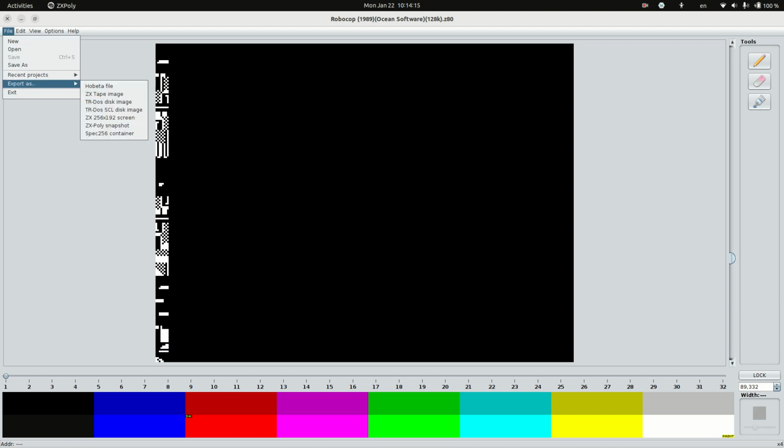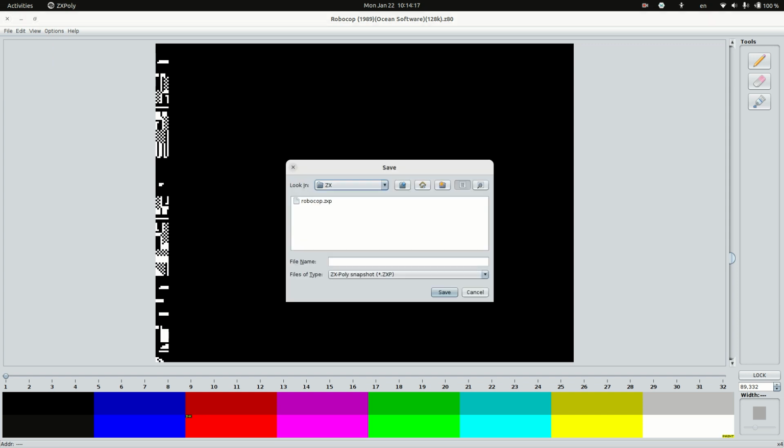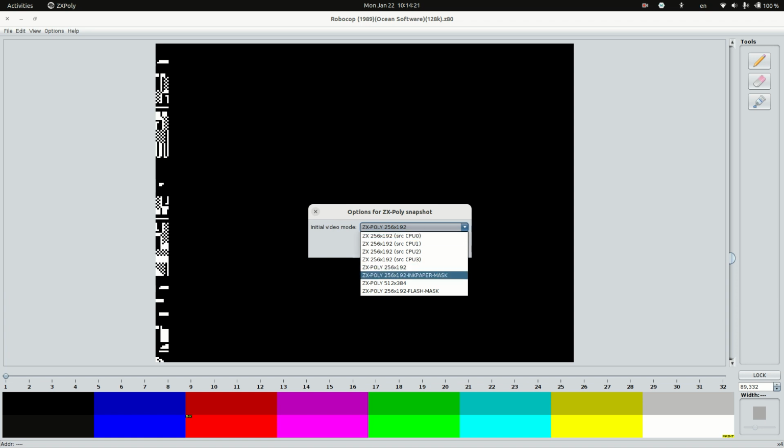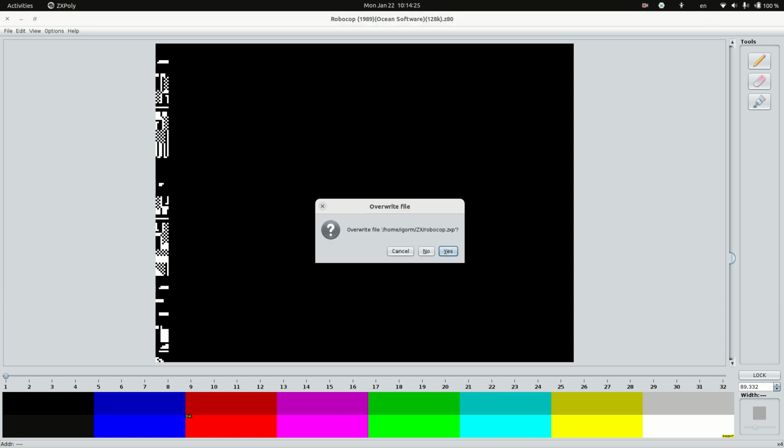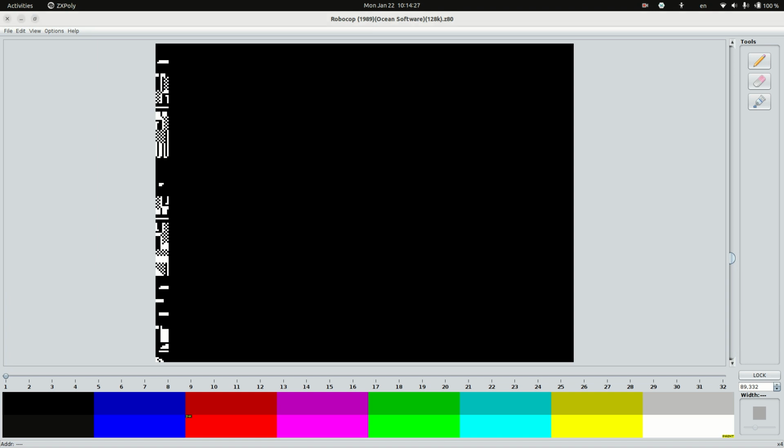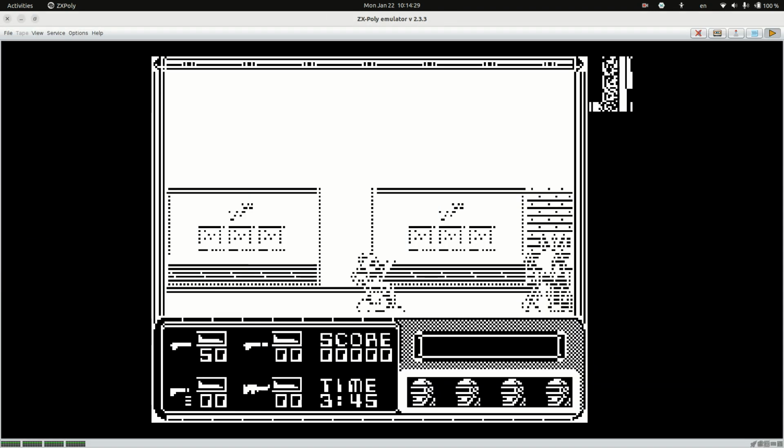So let's export. Let's select the ink paper mask. So it's time to try our new result.